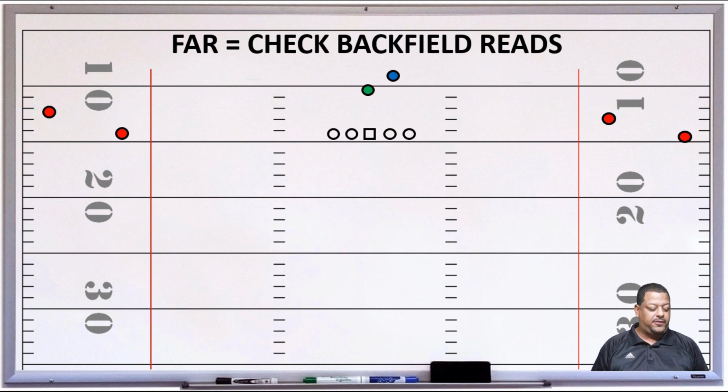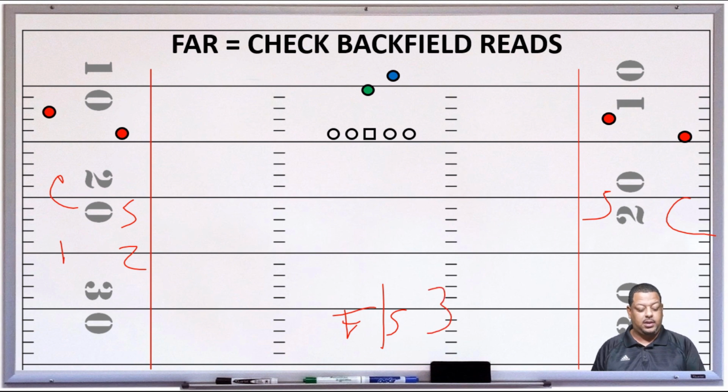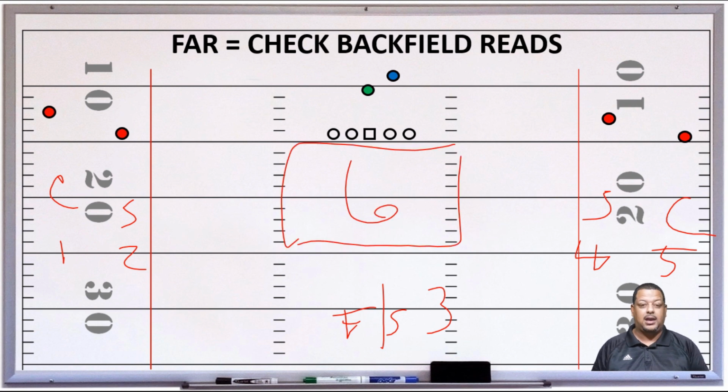Let's just draw up something very simple. Let's just say, for example, you have a corner here. You have a corner here. You have, just say, an outside defender. Let's say a safety, and let's just say another safety, nickel back. And you also have your one high deep defender. Well, how many people do we have now really outside of the box? We have 1, 2, 3, 4, 5 people. That only leaves 6 people in the box.